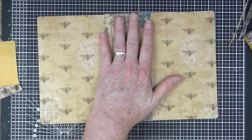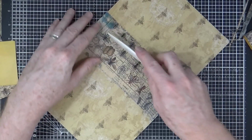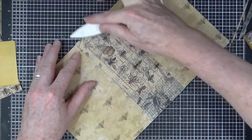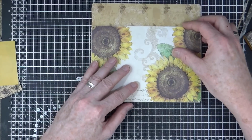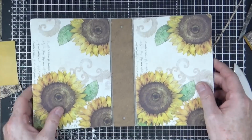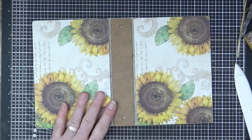So what I need now is a little bone folder, one that isn't gummed up with glue, and I'm just going to burnish that down. And of course it doesn't matter now, we can crease, that's fine, flexible as almost anything. Right, so for the second piece, all I have to do now is just lay that over the top.